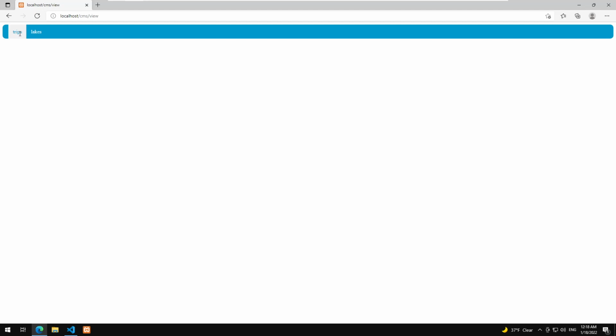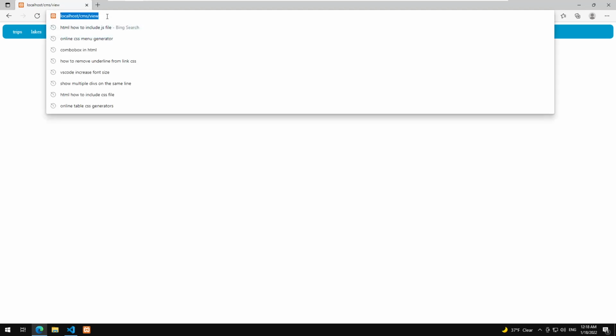So this is the thing. We need to make this menu clickable first. And if we click on it, we need to be redirected into, for example, view.